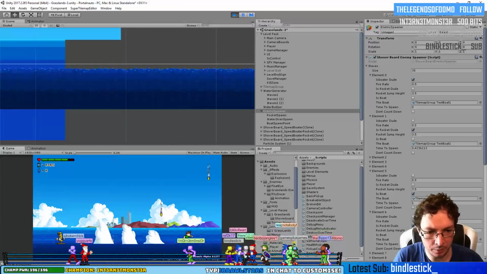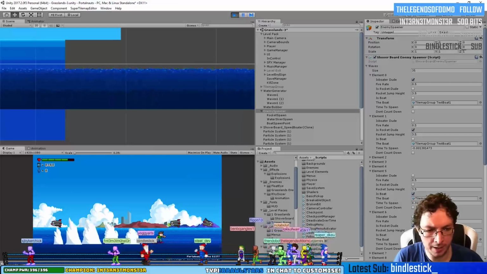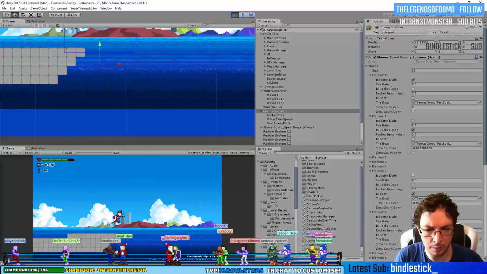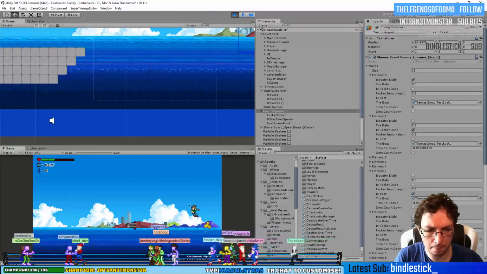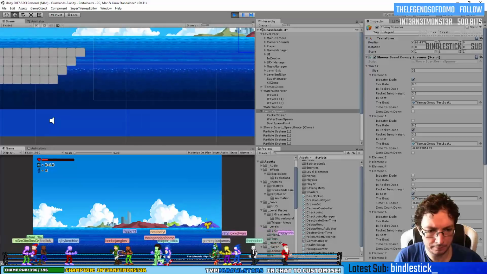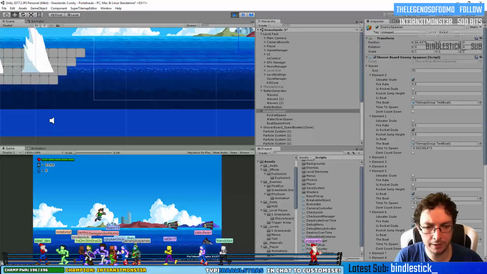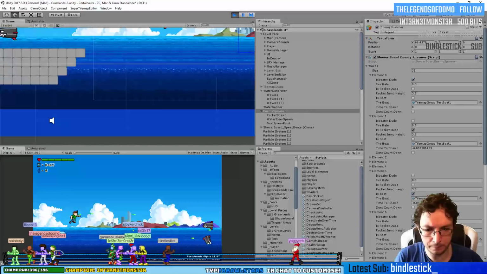Wait, this is what I want to do. I want to move on to the next area and see how the camera acts when I go over to the other side of the boat. So we move to the other side of the boat. Doodly doodly doo. I'll take some damage. Die. Spawn over here. Okay, so the respawn thing is actually working for us again too. That's good.